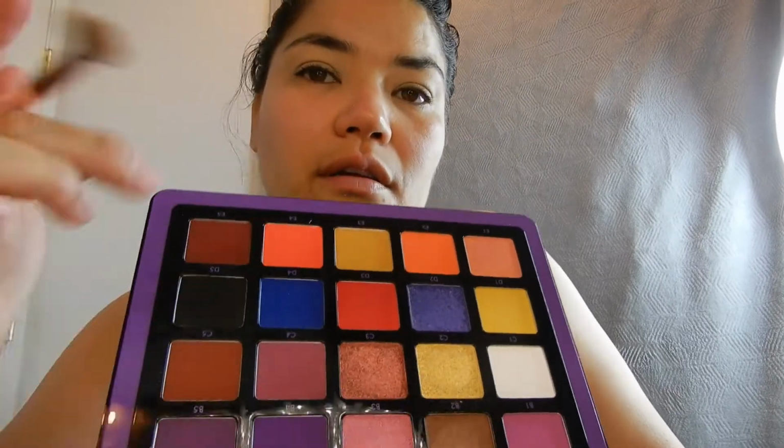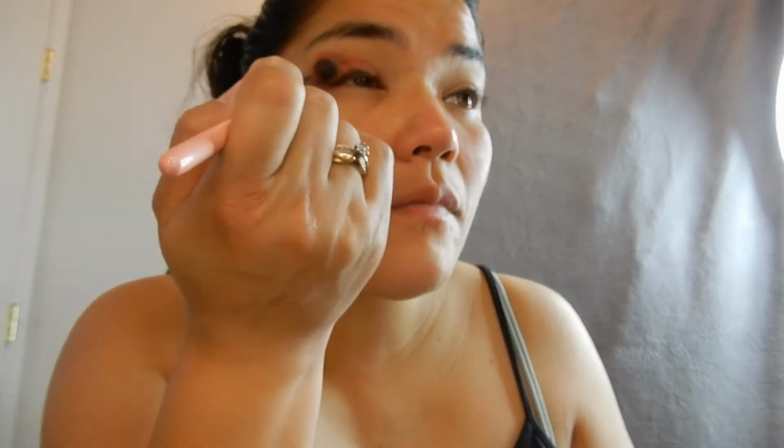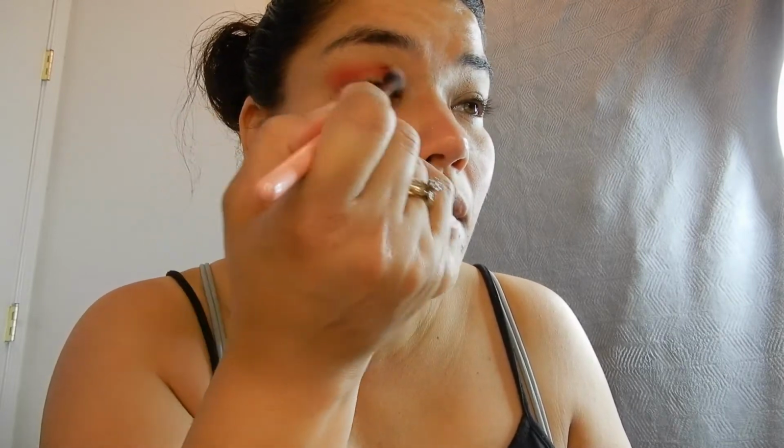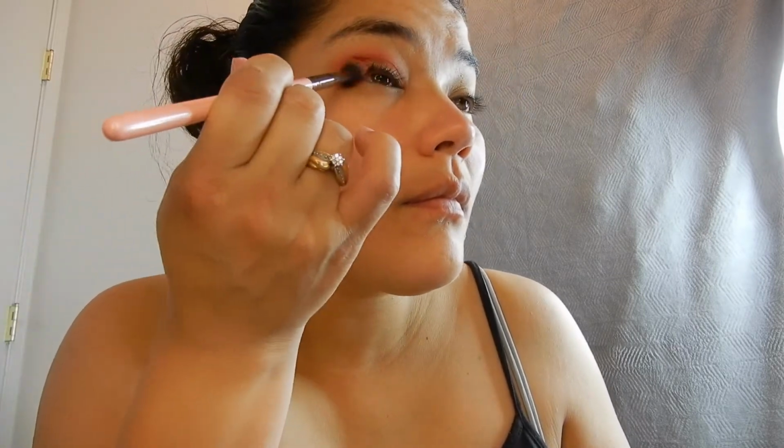Go with E4, the bright sponge, so it's right here. I'm going to take that into my crease. Get a little bit of pickup. Not bad though. I'm going to be tapping. That is so pretty. And my other eye.